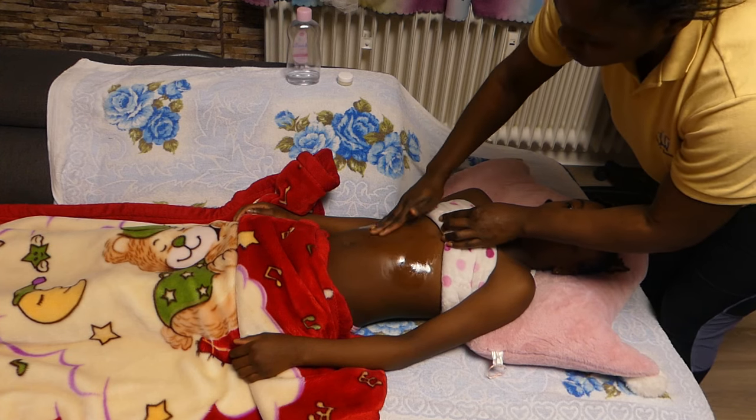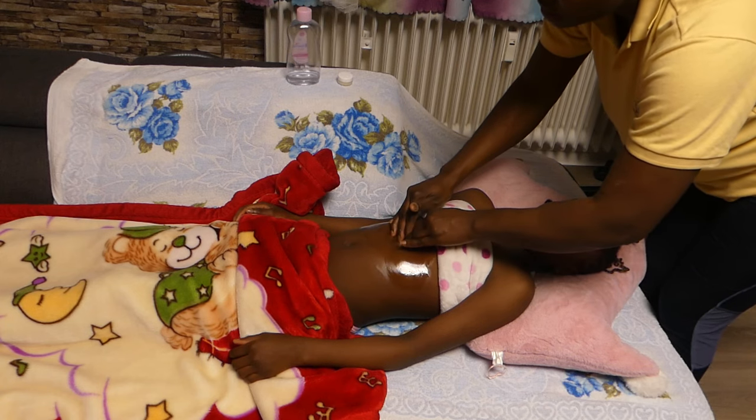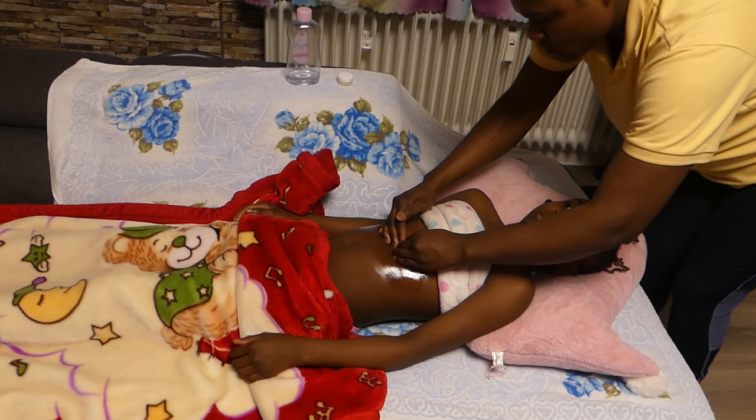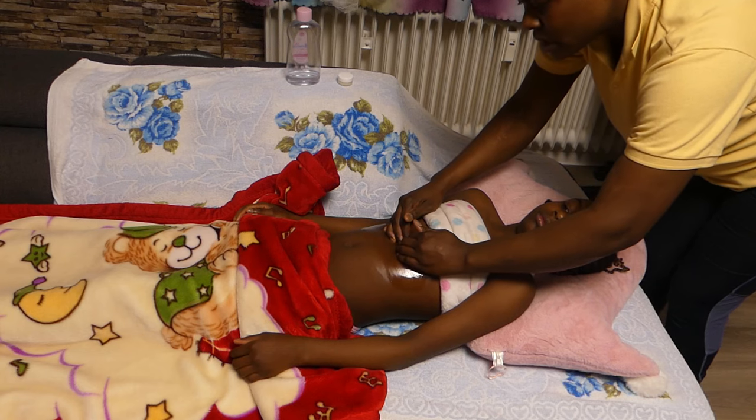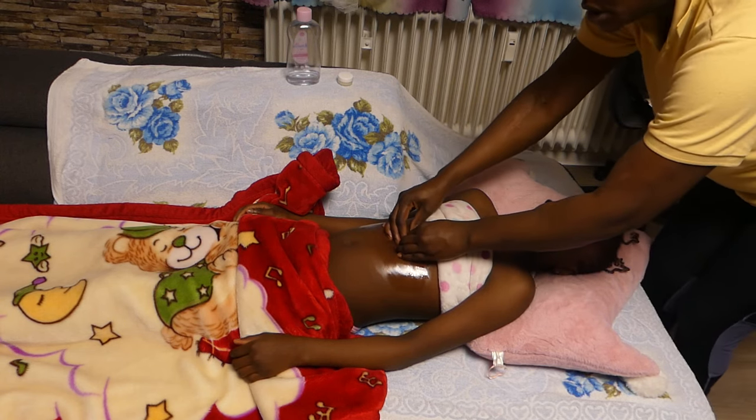Guys, what I just read is just something that I would like to do. I'm going to place my hands here. For the minute, this is a kid massage, guys. Whenever you're doing it, you release your hand properly.